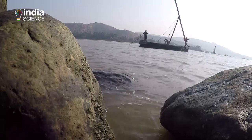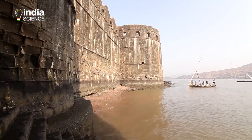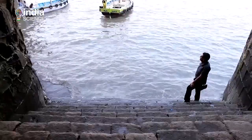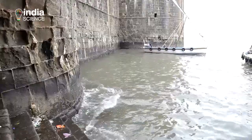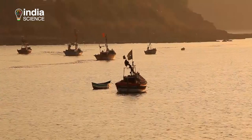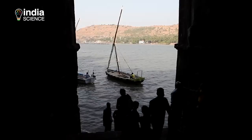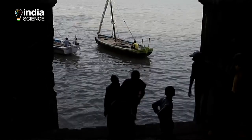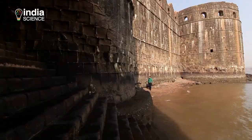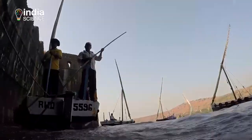Arjun entered the fort in the morning when the tide was low, so the dhow had to be anchored a fair distance away. Now in the evening as we wait for our dhow to return, the tide is high. Boats bringing in tourists are coming right onto the steps of Murud Janjira's massive entrance, and the path we took earlier to approach the fort lies submerged, as do the steps that led to the fort. Isn't this amazing?